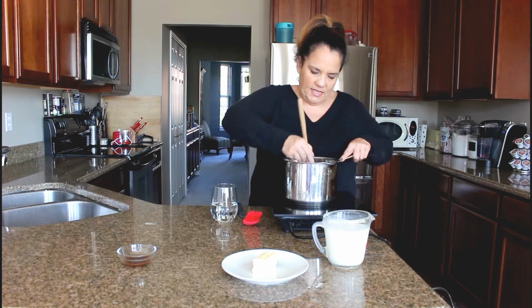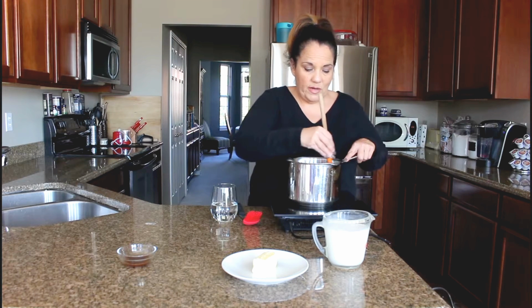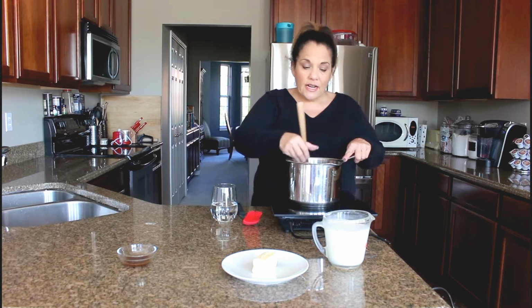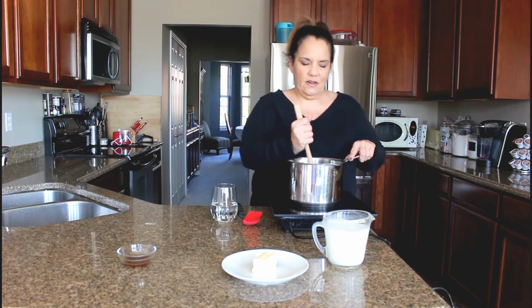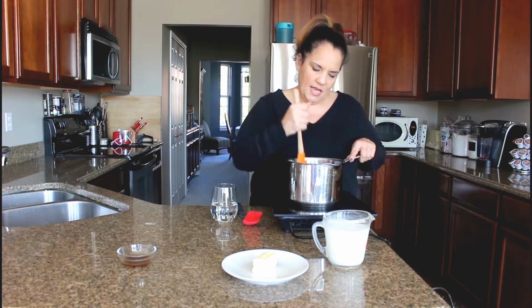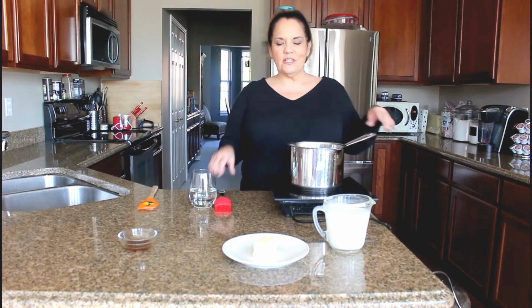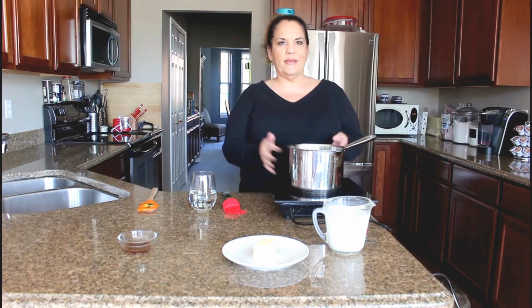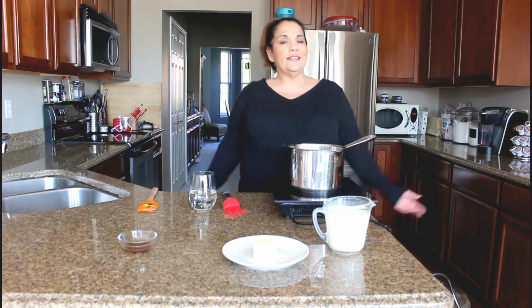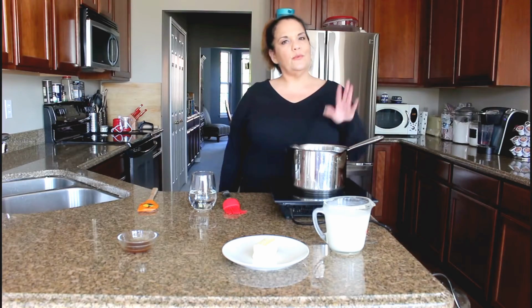Let it sit and come to a boil. It's going to boil. It's going to get clear on you. Then it'll start to get different colors. It'll get a golden, tan, then amber. If it starts crystallizing on the side, I'll just put a little water on my brush and drip it down to keep the crystals from being on the side. Right now, it's just a wait game. I'll wait for it to boil.